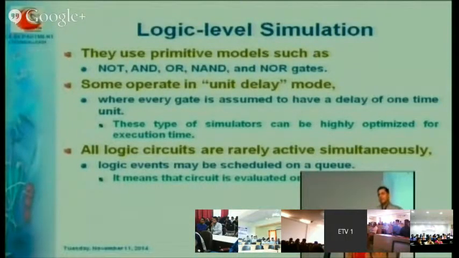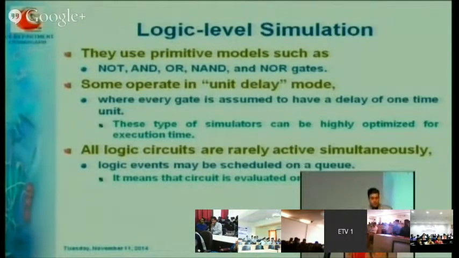Likewise, we can simulate our circuit using gates. Sometimes we use these gates as unit delays, and we calculate the delay in the form of unit delay, like 1 delay, 2 delay, and we calculate the overall delay of the circuit. These types of simulators can be highly optimized for execution time.